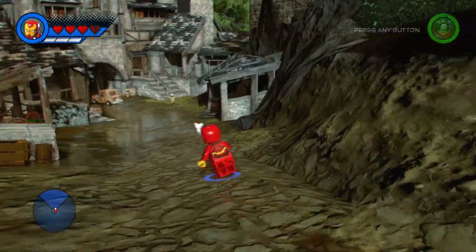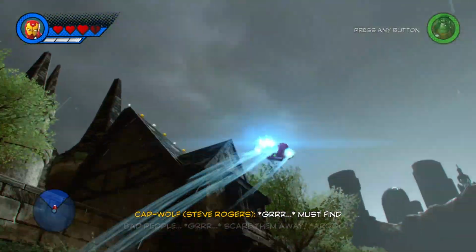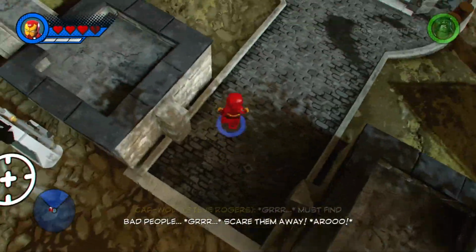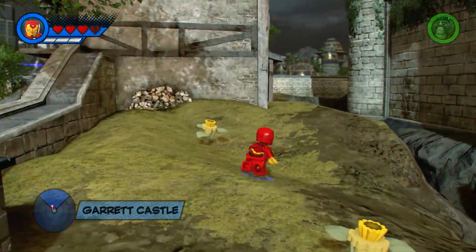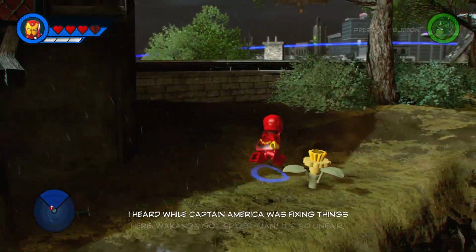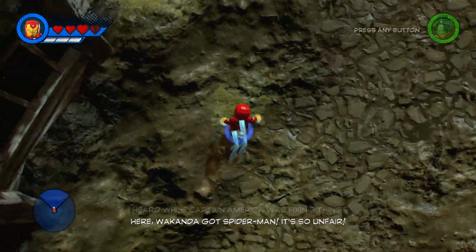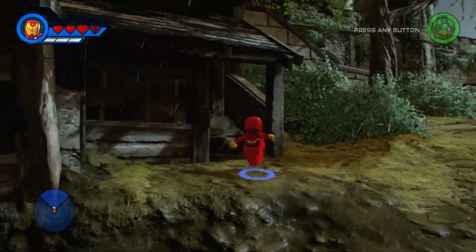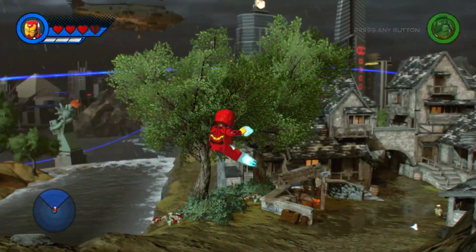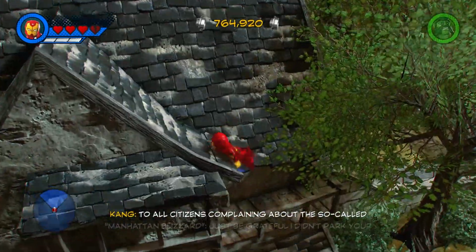I think I'm coming near the other two. That's all, where are they? Must find bad people. Scare them away. Where are they? Yeah, there. I do not understand. For the question mark? Is that top somewhere? Oh no! Maybe it's up there.